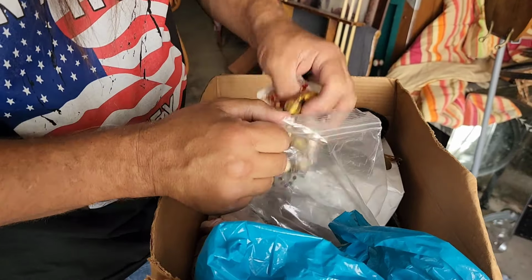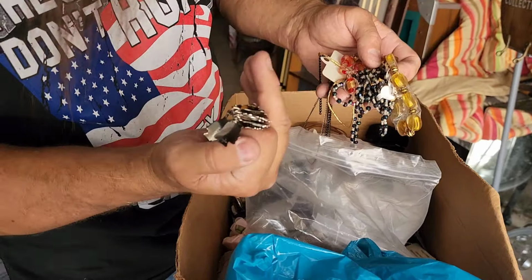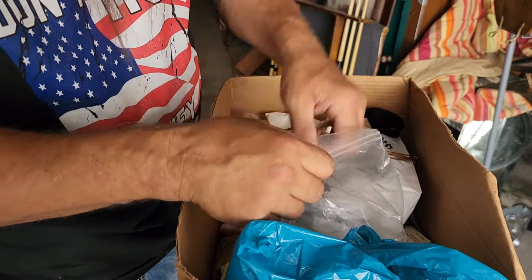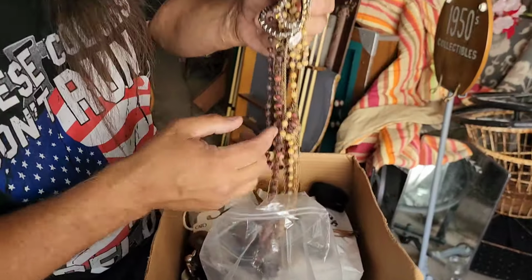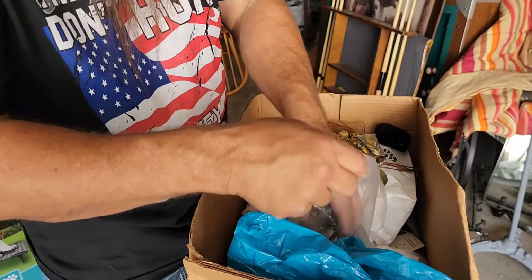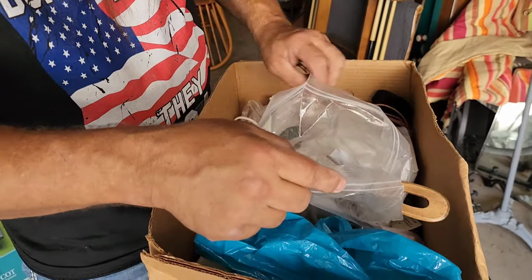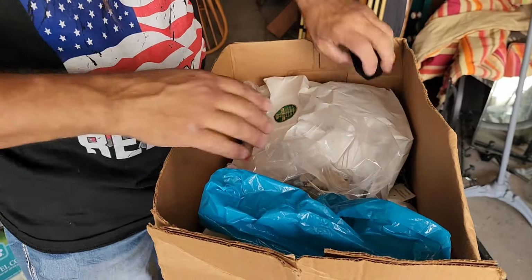Just junk. I'm seeing just cheap bracelets and pins and little keychains and stuff like that. It's a cool pendant, but definitely very cheap. All this is just cheap jewelry. But people like to go through this at the yard sales, that's for sure. Like to try and find their treasures. And you put a buck a piece on this stuff, it adds up really fast. The only thing that I know that wouldn't be a buck would be the cross. That's a pretty heavy duty cross too.